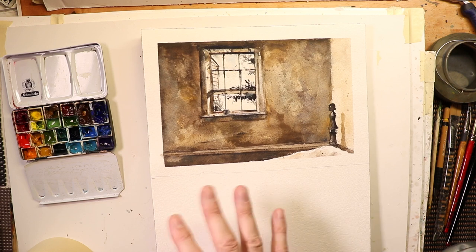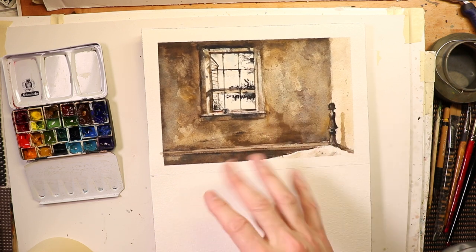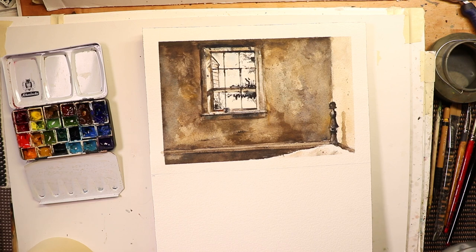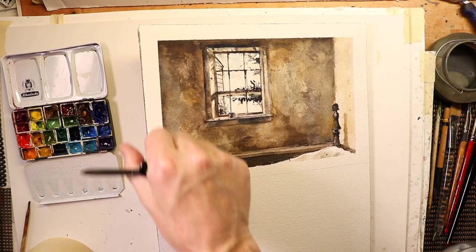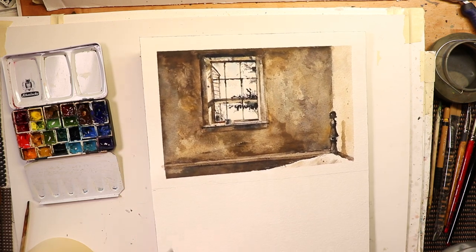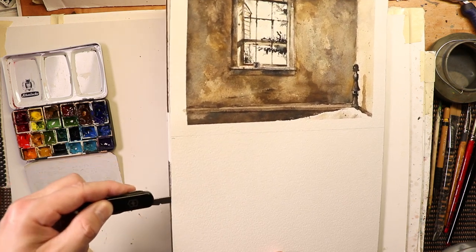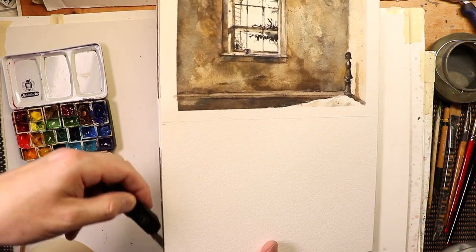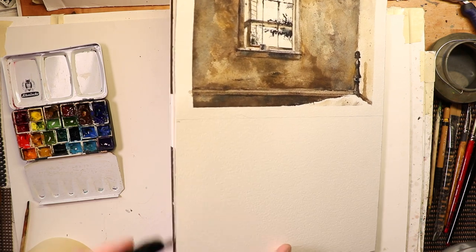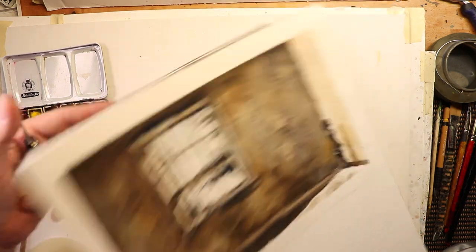When you're completely done with your painting and you want to put it in a frame, or take it out and pin it up on your wall, tape it up, give it as a gift to someone, maybe make a card out of it, whatever you want to do, it's simple. You just take your pen knife, like a nice Swiss Army knife, and you just trim around the edges of it inside like this.